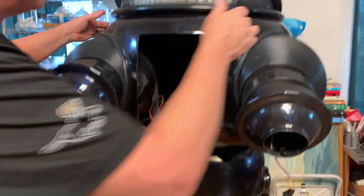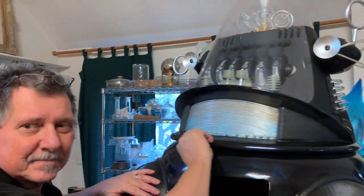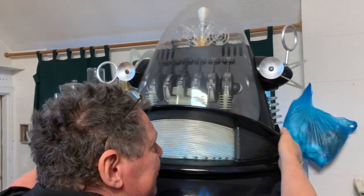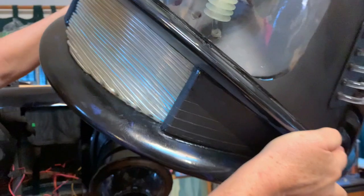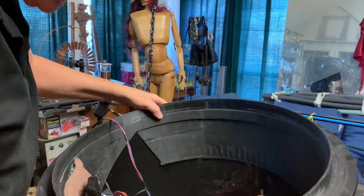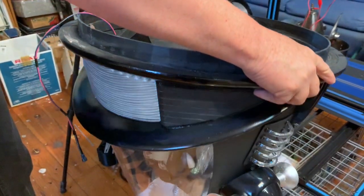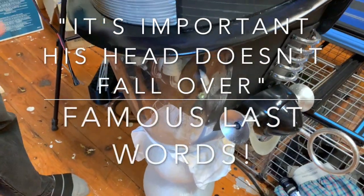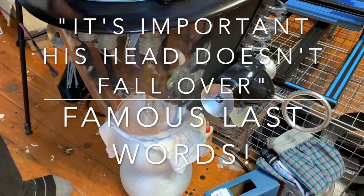There's another micro switch, one's for Sachs valves, one for analyzer valves. I'll take his head off. His head's on a roller bearing, but it just slips out. It's like a Lazy Susan head. It's not a Lazy Susan, but it's like one. If it was a homemade Lazy Susan, that's what it would be. I'll sit his head right down in this. It's a soft cloth. He's sitting right on his polished dome, so it's important that it doesn't fall over.